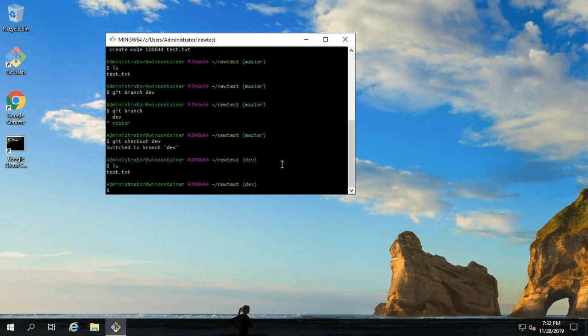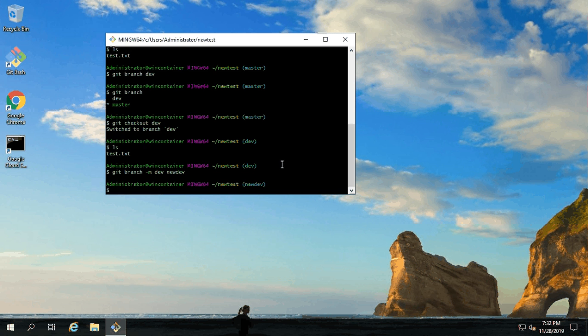If we want to rename any branch, we can rename the branch as well. The same command we will follow: git branch -m for modification. Suppose I want to do dev, maybe it will not work because I am working in the dev branch only. So let me check it, new dev. Okay, it's renamed. So my branch is renamed to new dev. I have modified the same branch name with the new name.